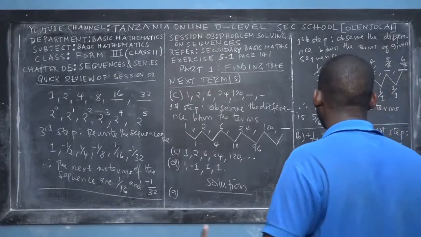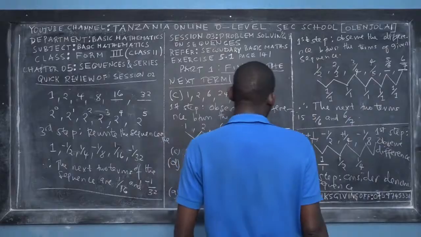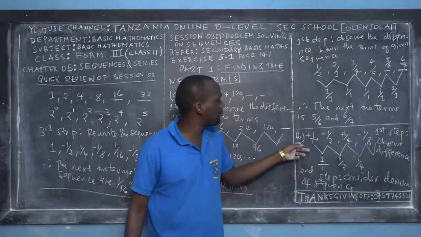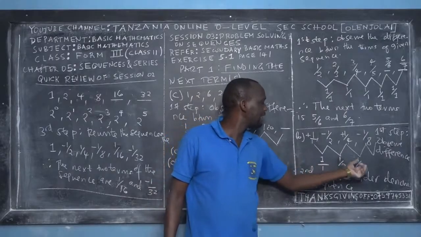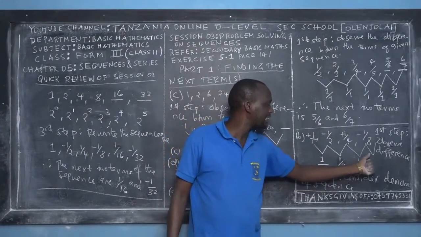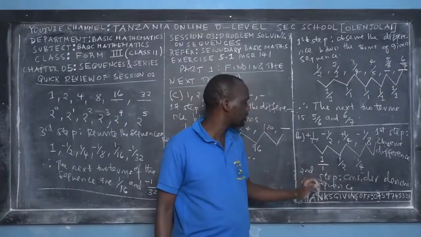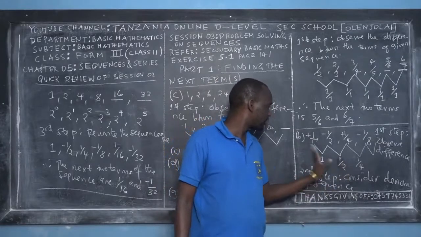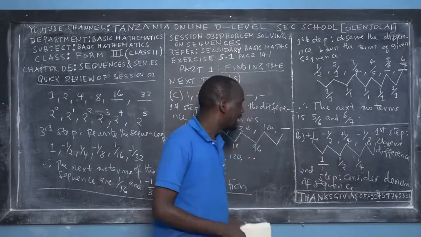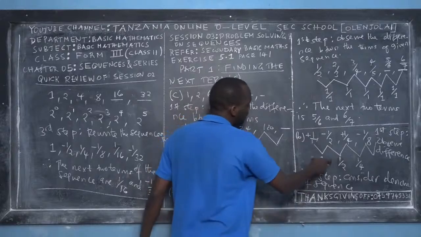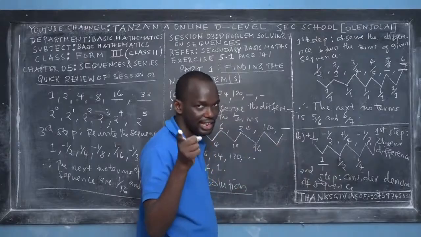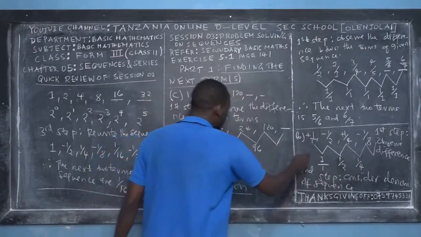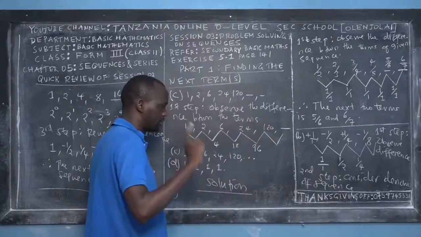So let us continue. As we did in part B, we have this sequence or these patterns, and then we realize that we cannot determine the difference. It means that we cannot determine the next two terms by using the difference because of the behavior that happens here. However, remember that when I was checking these differences, I didn't take into consideration the sign, the positive and negative side. I ignored the negative and positive sign.